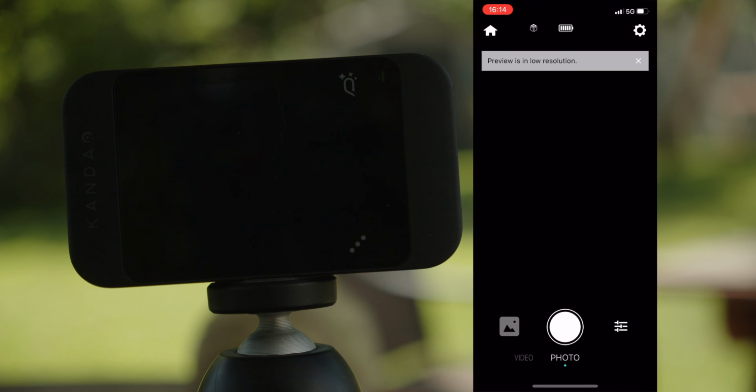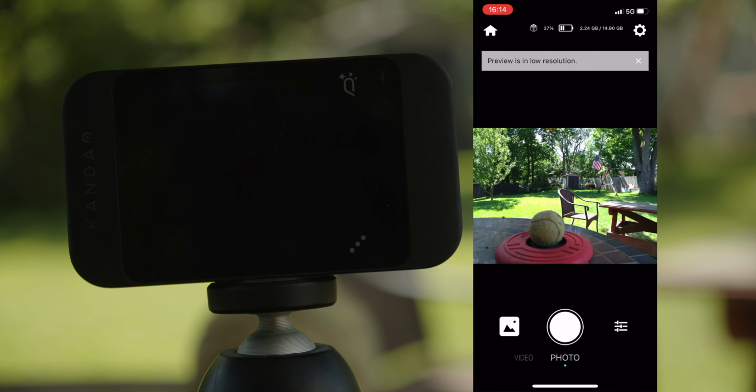Now we can push search and it is going to find other cameras, not my cameras. You see the screen goes off in the camera and it comes on here in my app. We are starting out with a photo. See, the camera doesn't even come on when you touch the screen here. We push the photo button, then it takes a photo.